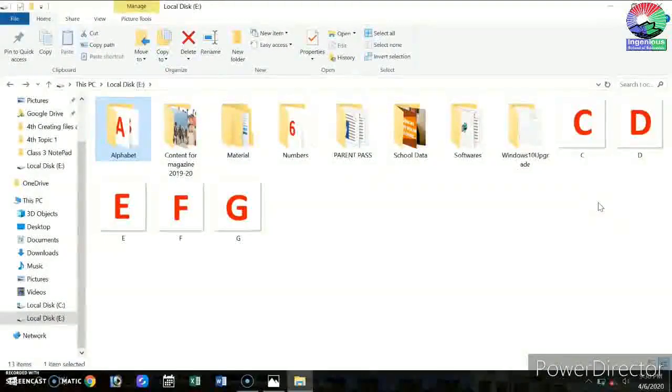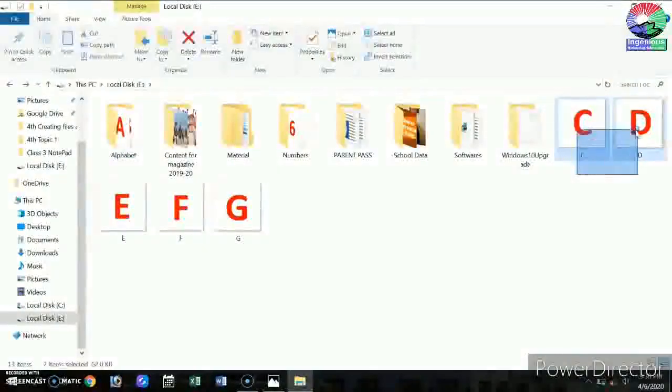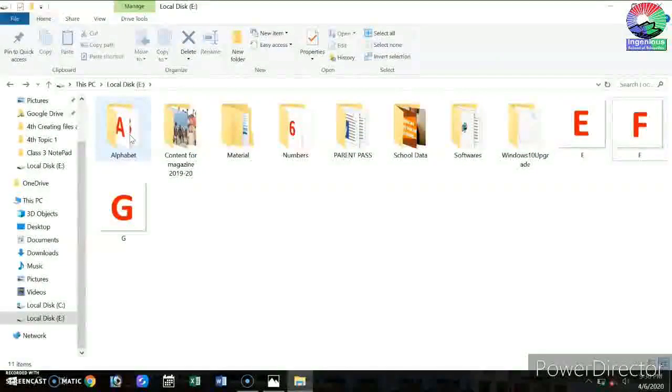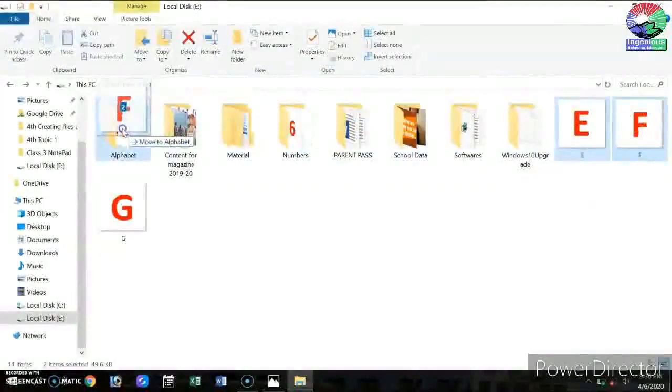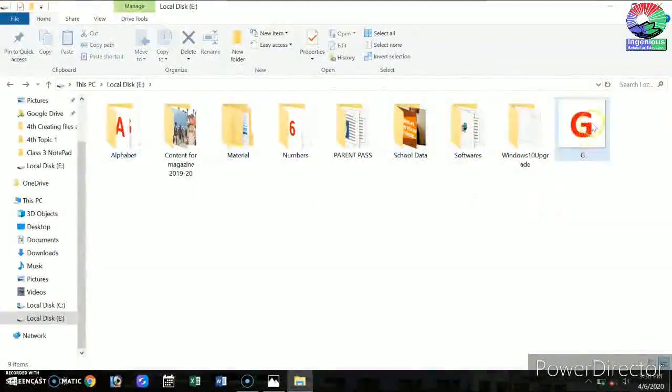Here I'll show you one more step. For example, you have multiple images and it will take a lot of time to move the images one by one to this folder. So what we will do, we will left click over here and select both the images. Then we will drag both the images at once and release those 2 images right here. I'll do the same thing with these 2 images and drag those here. Now there is only one G. We will drag and drop it over here.